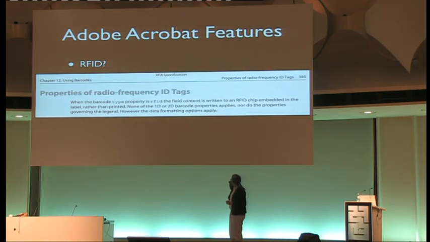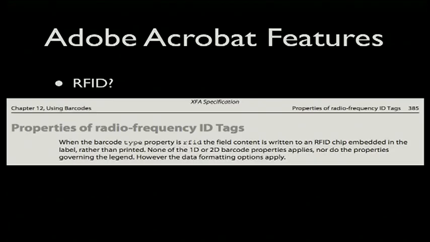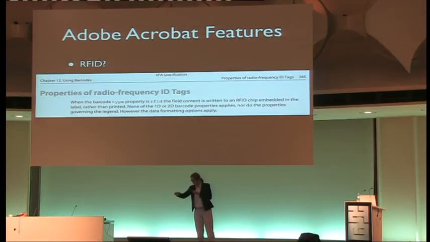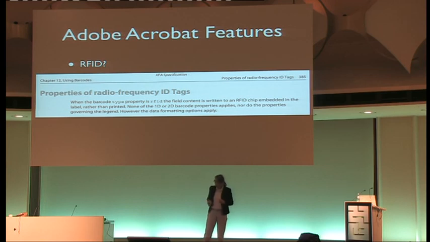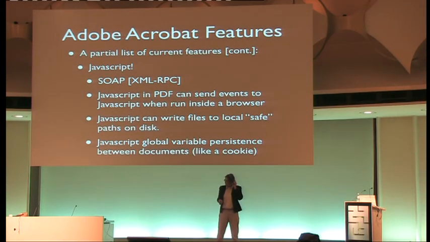There's also this, I bought this like the day before yesterday. One of the special barcode types is an RFID type, and it's not nearly as exciting as it sounds. There's apparently certain printers that instead of printing a barcode or something, will print the information to an RFID tag. But there's an actual data type defined for it. So JavaScript, there's a JavaScript now in PDF.